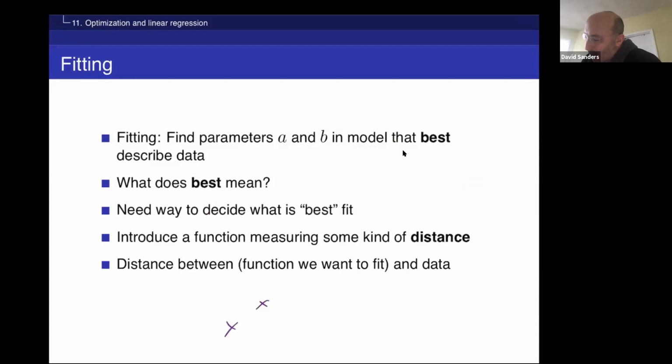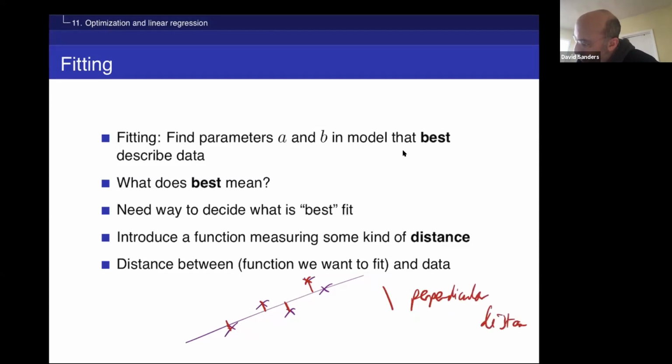Again, we have our data, and then we have some function, and we will need to say how far away this data is from this function. There are different ways that we can measure that, of course. One way would be to find the perpendicular distance of each of these data points from this line. But another thing I could do would be to find the vertical distance. I should have drawn these data further away from the line. So these are vertical distances.